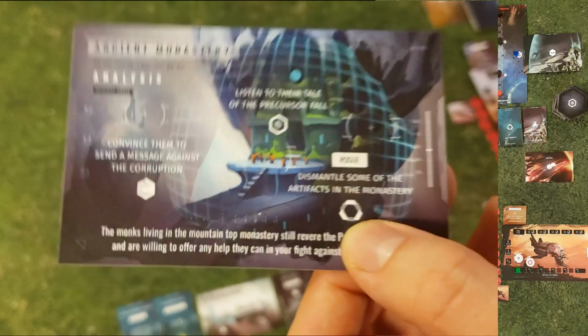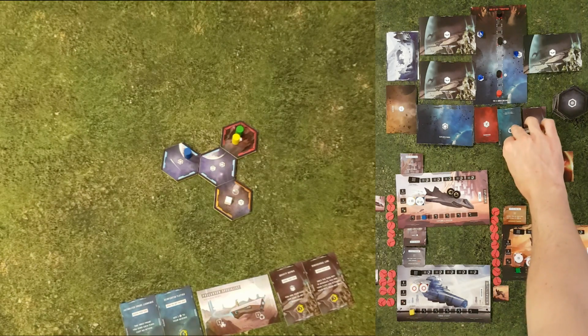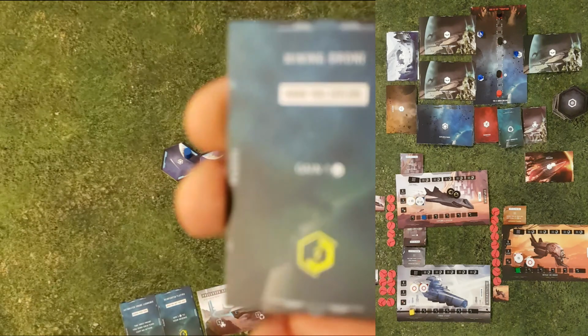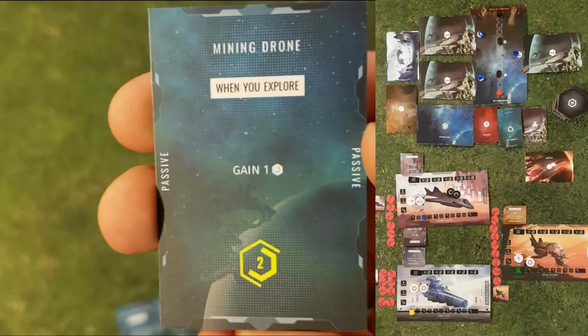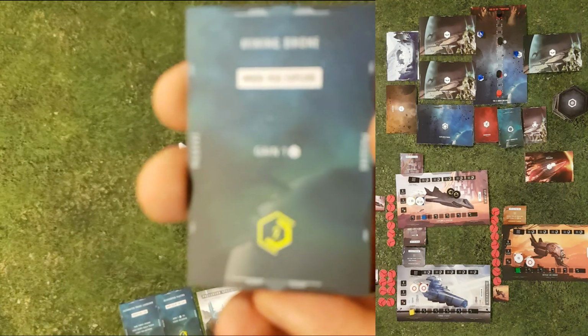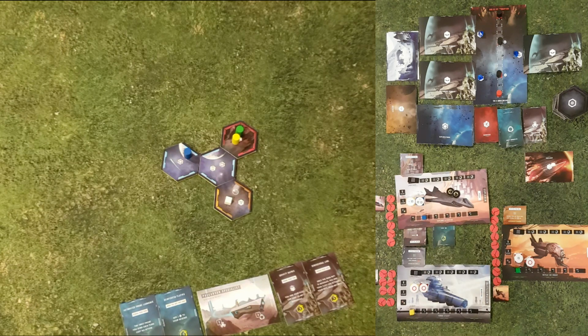So I'm obviously going to go for the rogue option and gain a free ship module. So I'm going to draw the ship module, and here it is. When I explore, I gain a scrap, and this is a passive module. You can see it says passive on the side. So guess what? That's going to join my sweet "when I explore, I gain". So now when I explore, I get 3 scrap, which is crazy.